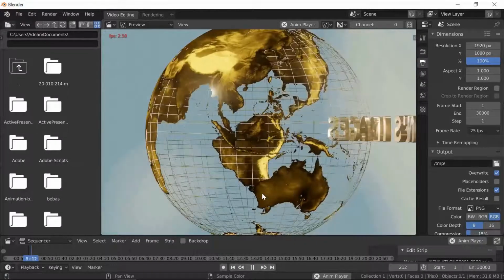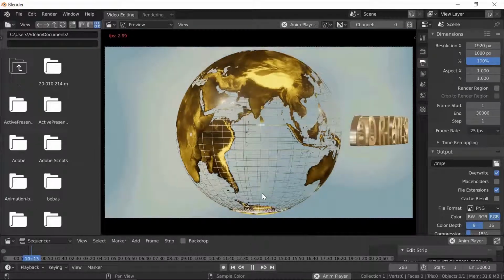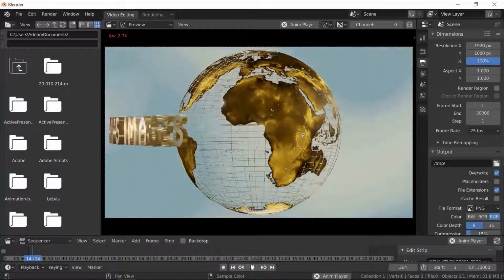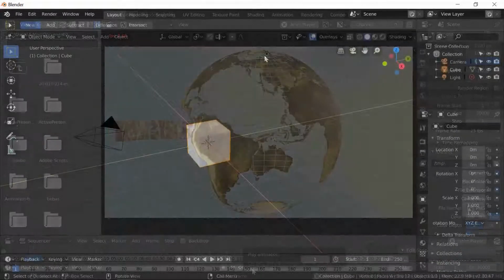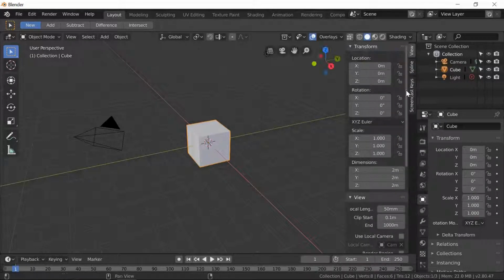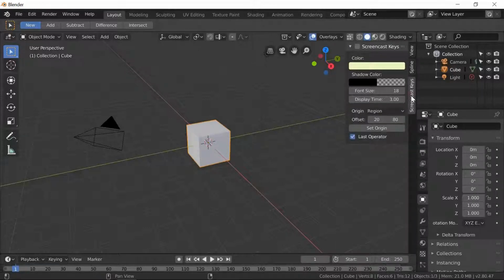So I thought I'd just do this quick how-to or tutorial, or do my best anyway, to clean up the text mesh. We'll come in here. I'll just get myself sorted out. What am I doing? I'm looking for N. That's it. And I want to switch on my screencast keys. Click that little thing up there. It used to be at the bottom.